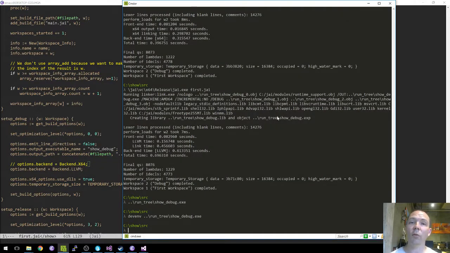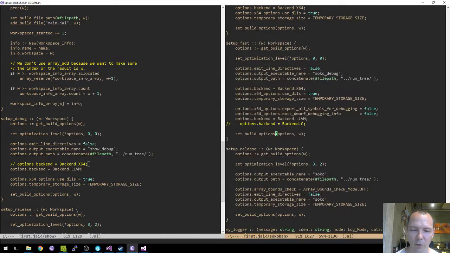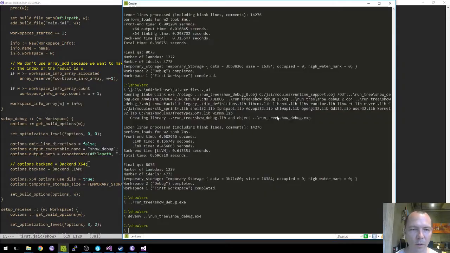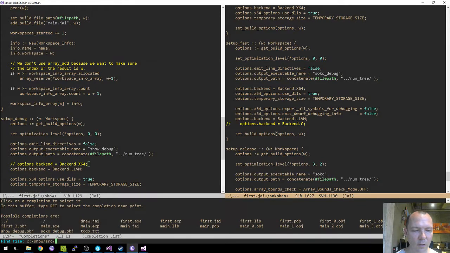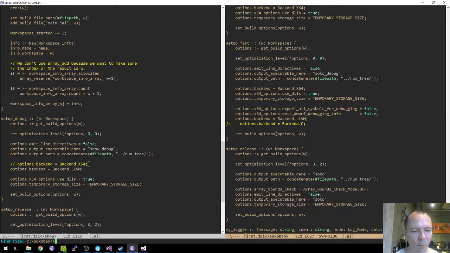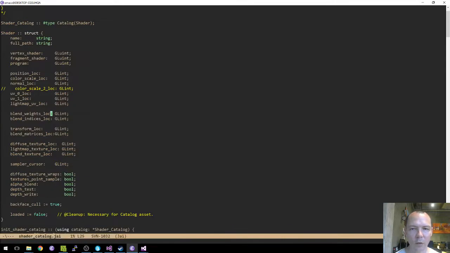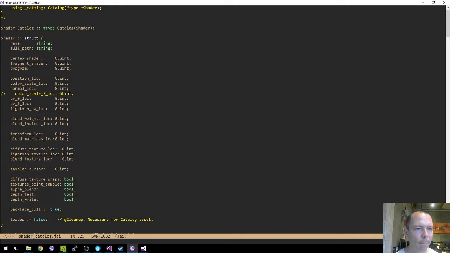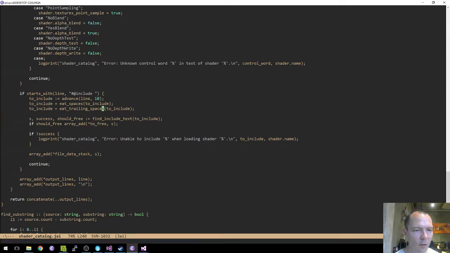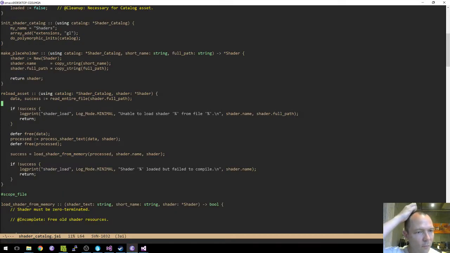So the reason it didn't find the shaders is because I didn't copy them into our deployment area for this application. It doesn't know how to load them from Sokoban. So, but let's go to Sokoban, I'm so confused. Shader. And right, so find. All right, reload asset.